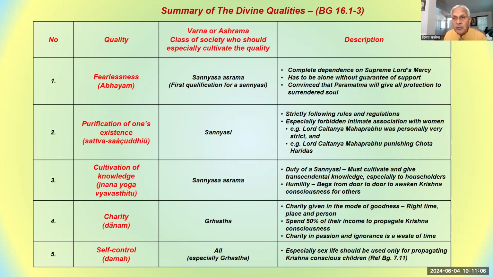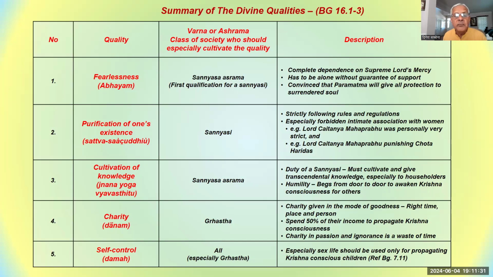And we know there are many acharyas in our sampradaya who belong to a low caste, like Haridas Thakura. He was not from a brahmana family. So this is how elevation takes place, and in which type of varna or ashram a particular quality is dominant. That is the purpose.